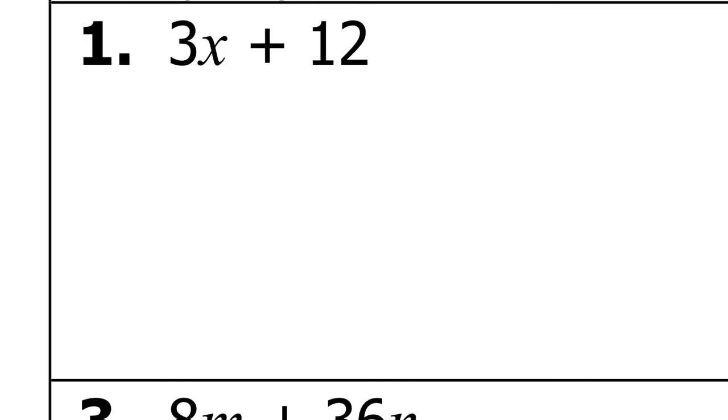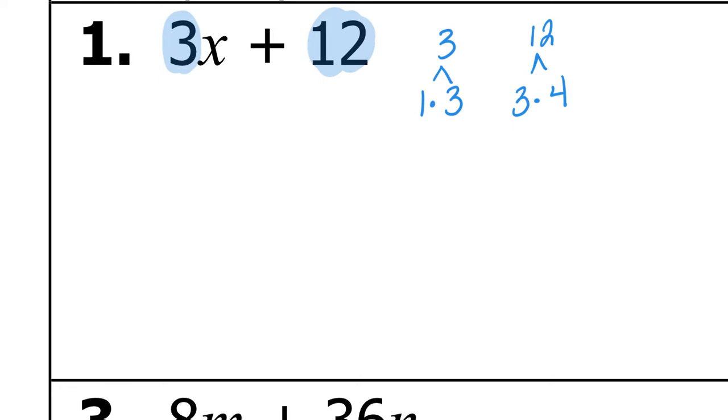So here's my first expression. And what I want to do is check and see first off if there is a greatest common factor between the number 3 and the number 12. So if you're good at your multiplication tables, you know that 3 breaks down into only 1 times 3, and 12 can break down into 3 times 4. Now what I like to do, if I'm going to be looking for a factor or a GCF, is go ahead and break this down so I can only have prime numbers.